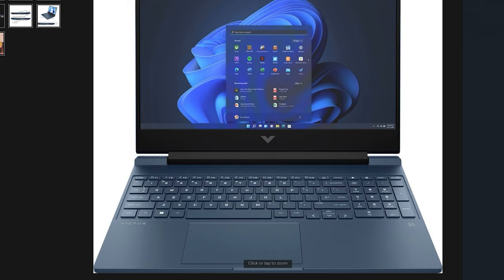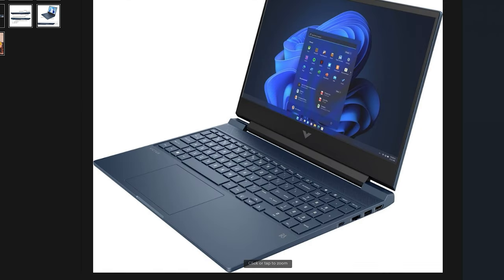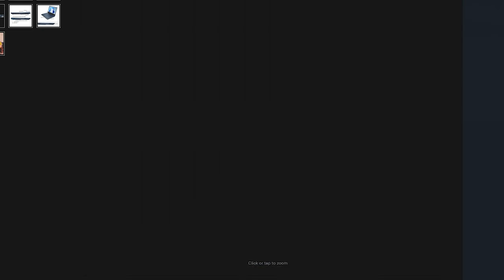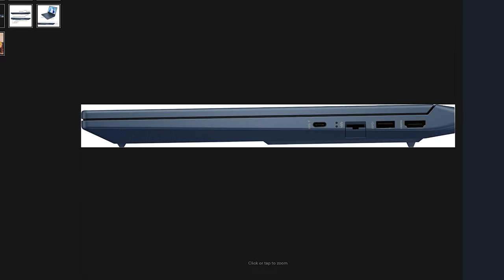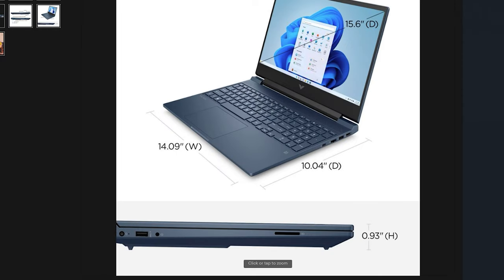Next is the HP Victus, a 15.6-inch HD laptop with a 144Hz refresh rate. It has an Intel i5-13420H processor, 8 gigabytes of DDR5, an RTX 3050, and 512 gigabytes of SSD. You can pick this up for $679.99 USD. Personally, I don't like this laptop because 8 gigabytes is not going to be enough. If you hear about any 8 gigabyte laptops, I wouldn't recommend them — look for 16 gigabytes or more. You'll be much happier, especially if you're going to use it for gaming.